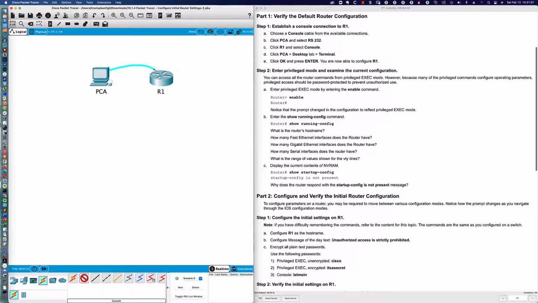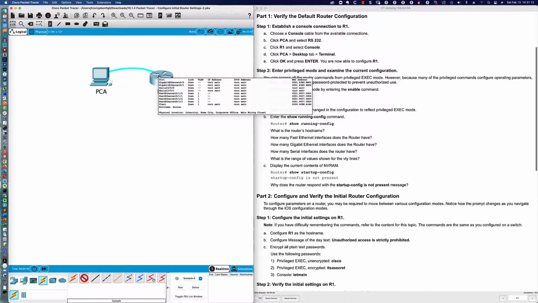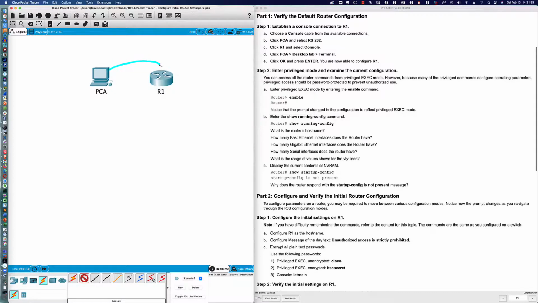Keep in mind that with modern day rollover cables, you'll find there are USB connectors that can be used, and on mine I have a USB to Thunderbolt converter so that I can plug it into my MacBook Pro and pull up SecureCRT and administer devices locally. So here we are, right? We've got the Cisco blue cable. We're going to bring it over to router 1, and this is going to go into the console port. Very important that this connects to the console port.